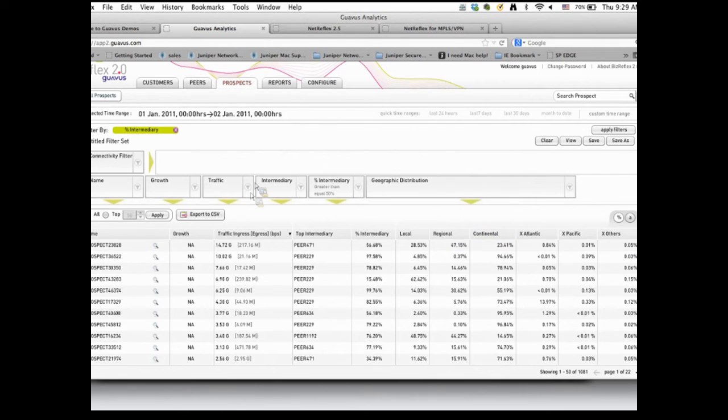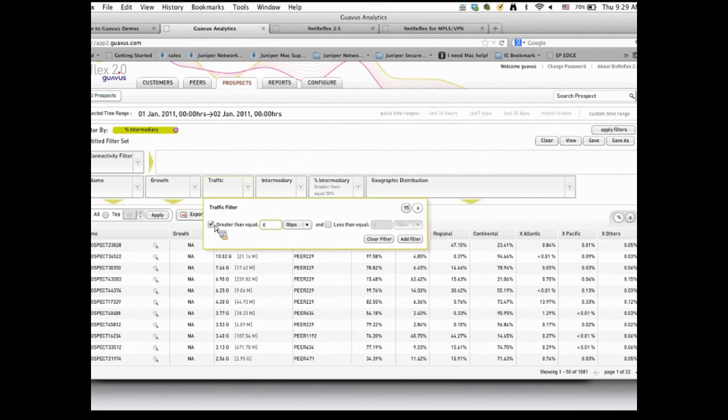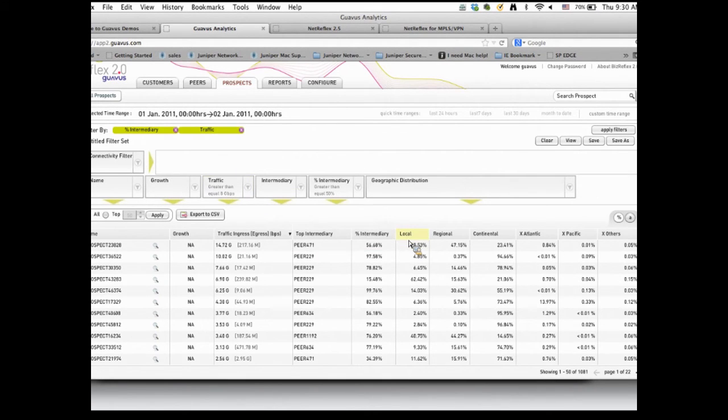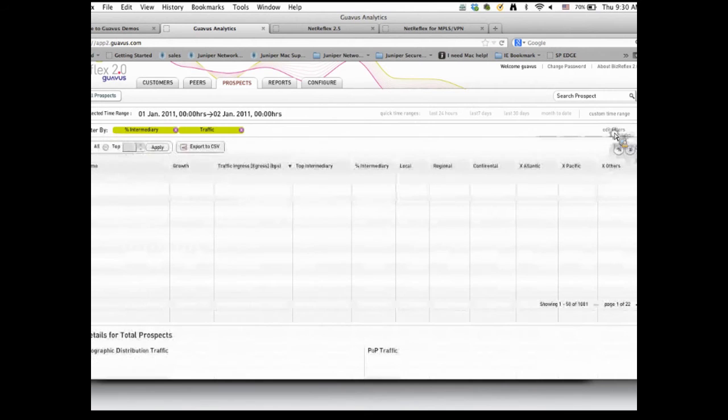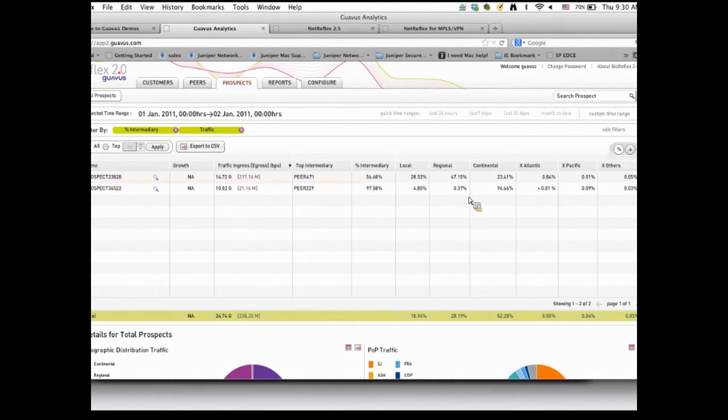I also say I want traffic which is pretty significant, because that goes back to the graph that Igor pointed out, wherein you want to focus on people who have the greatest amount of interactions within your customer base, and also send the most tonnage of data. In this case, let's say people who have about 8 gigabits per second, and I add a filter there, and I say apply filters. That drills down into 2 particular prospects that would be interesting to me.